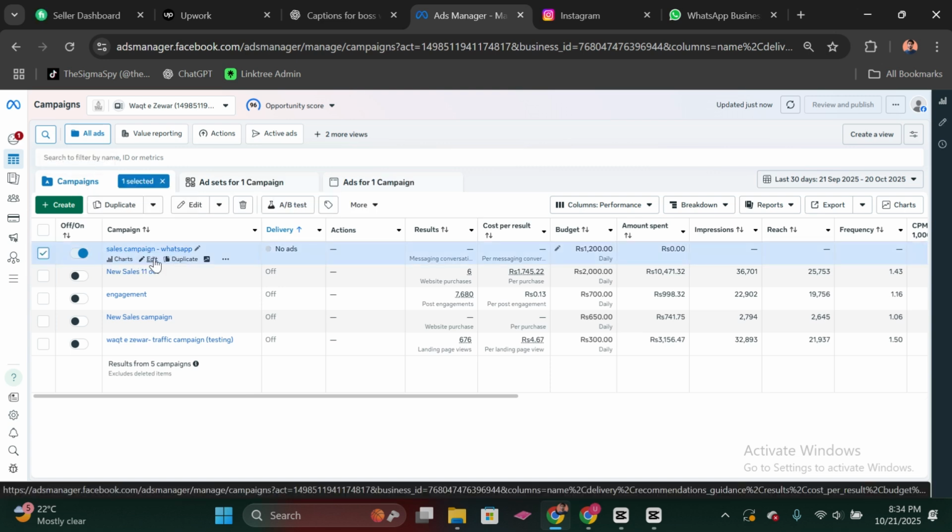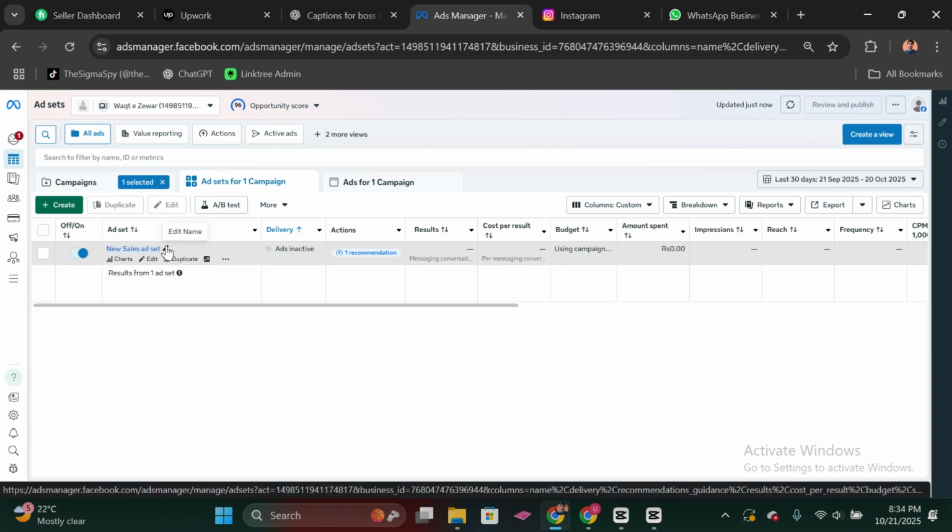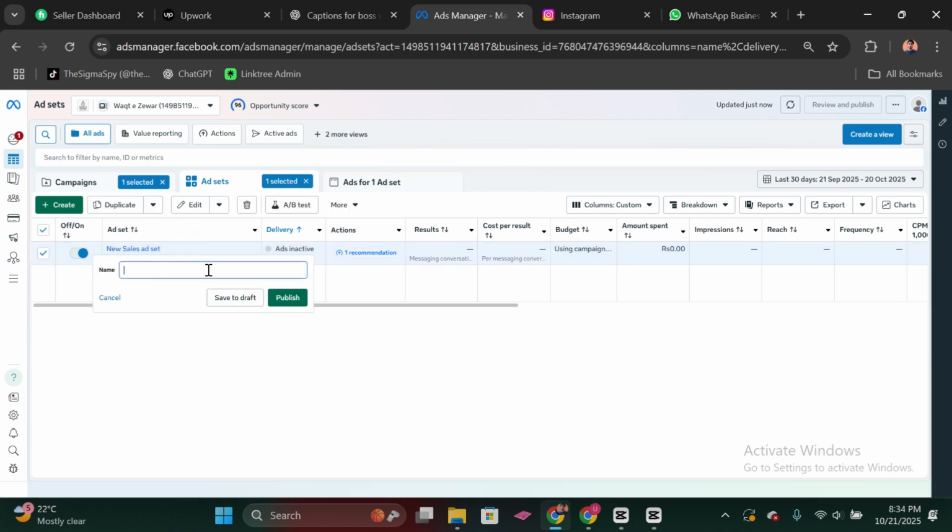You can see sales campaign and WhatsApp. And now I've selected this. Now you can see we have one ad set, new sales ad set, and I'm going to rename it WhatsApp ad set. Okay, new sales WhatsApp ad set. Okay, publish, save. I guess it's published now.